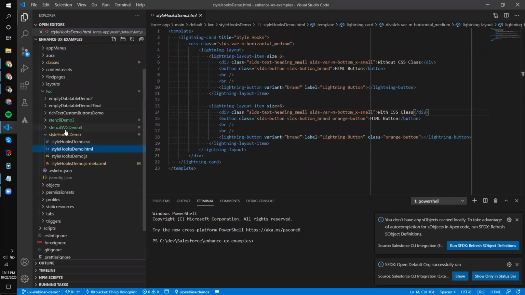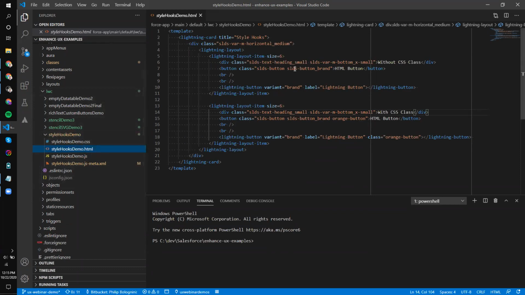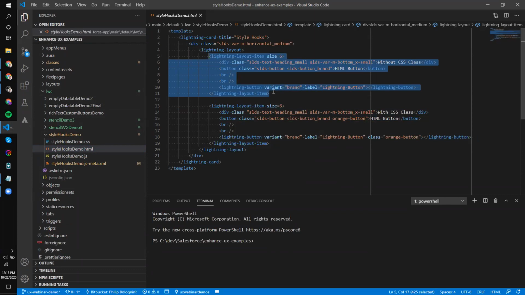So here in the Lightning web component that was being shown back over in the org, there's the HTML file. And these are the two sections of the grid. The left was without the CSS class and the right was with it. So if we look here, the only difference that we can see is that these buttons on the right have this orange button class.